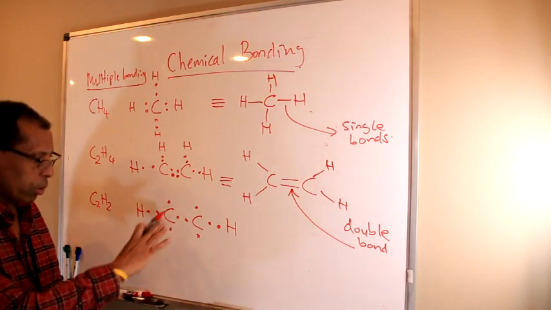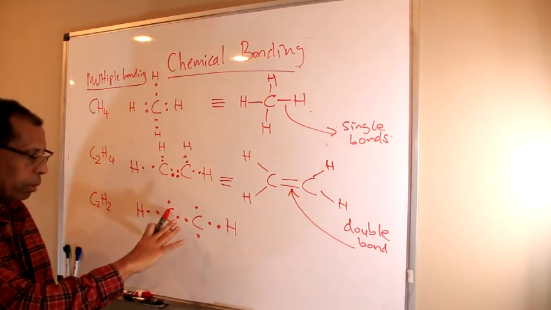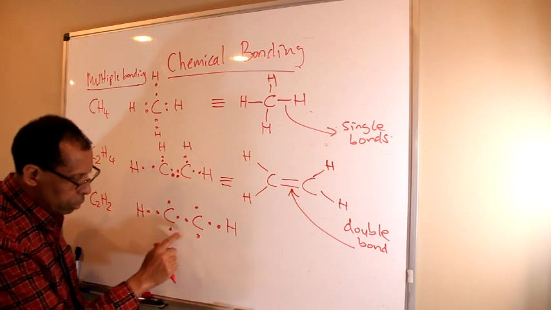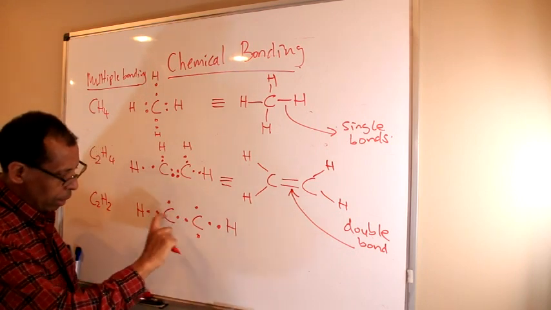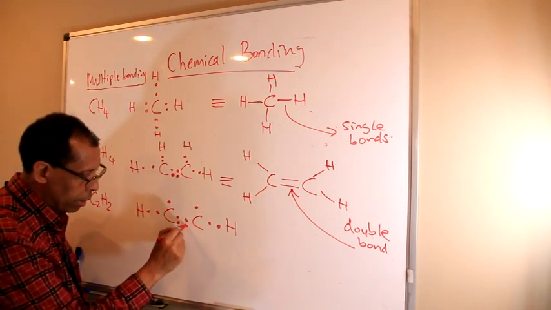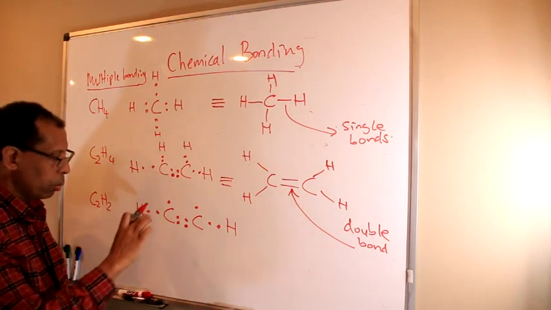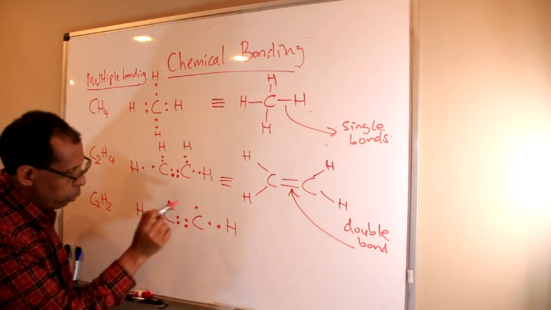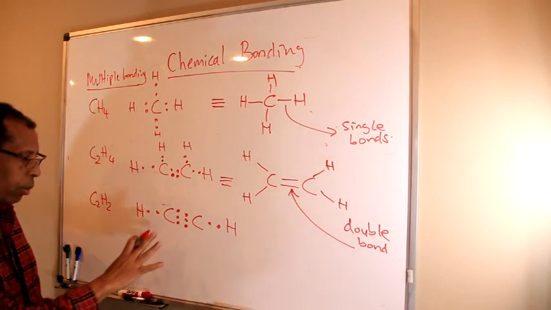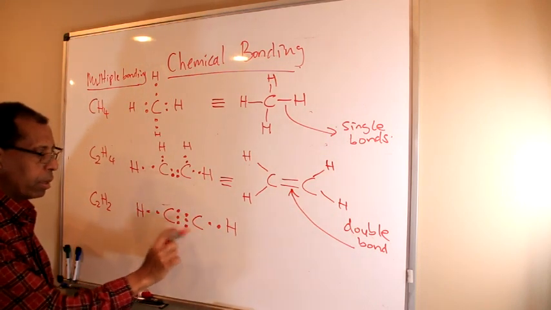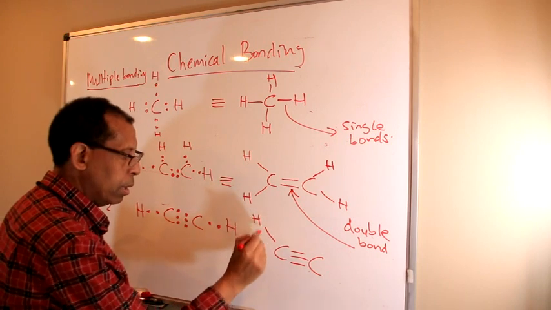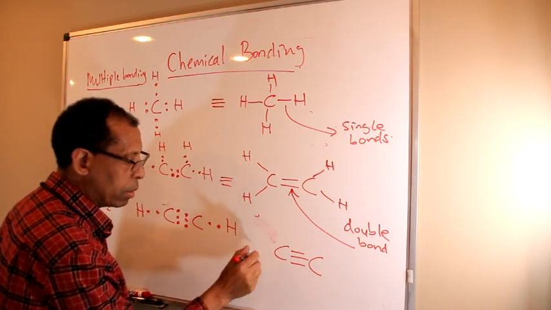But now, to satisfy the octet rule around it, or to have a stable molecule, these two electrons, which are now depicted as lone electrons, are no more a lone pair, but they can make a bond like this, so that the molecule would be stable. If you just look at this one and that one, they can come and form this bond. Actually, now the carbon bond is a triple bond. The bond between the two carbons is a triple bond. Still, the hydrogens are single bonds.